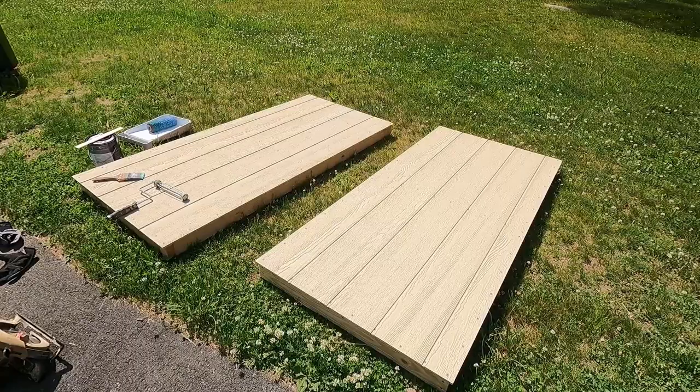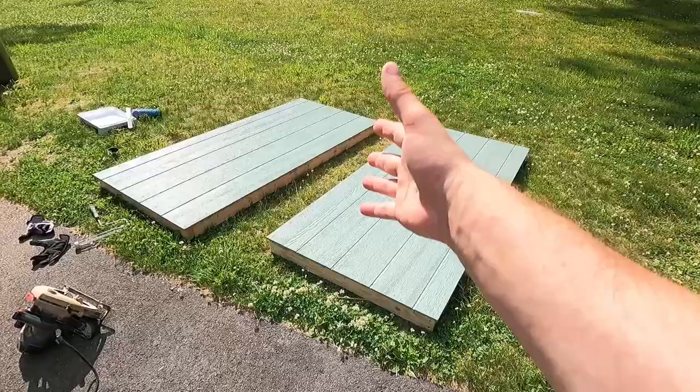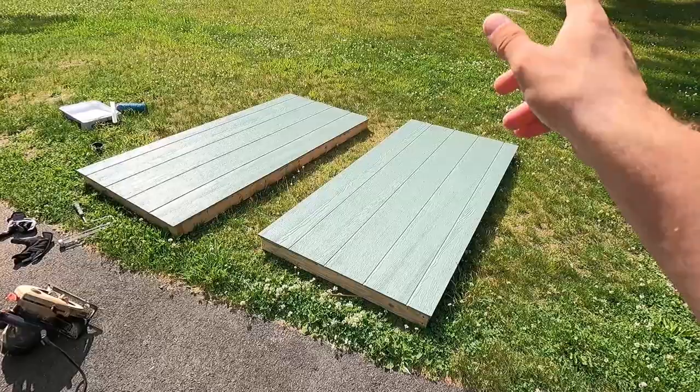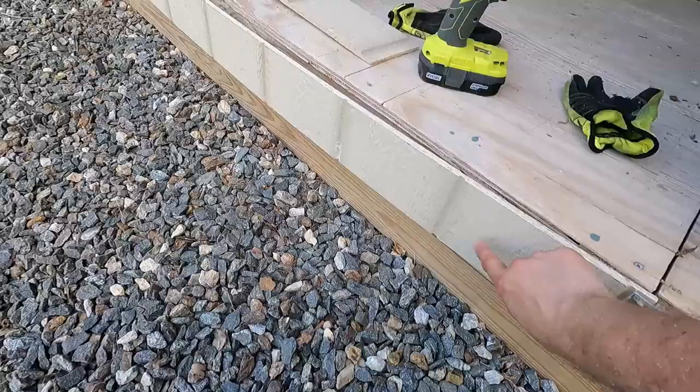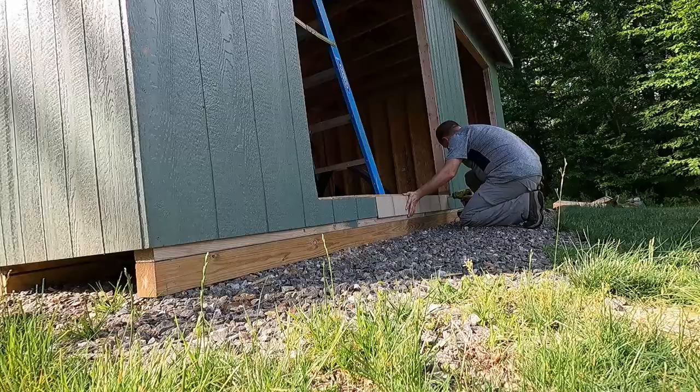So both doors are all built. The next thing to do is paint them. So while I wait for this paint to dry, I've got a few other things I can work on. I finally made some filler panels for down here below the doors from the scrap left over from cutting the door panels.